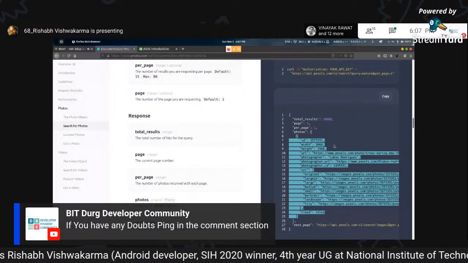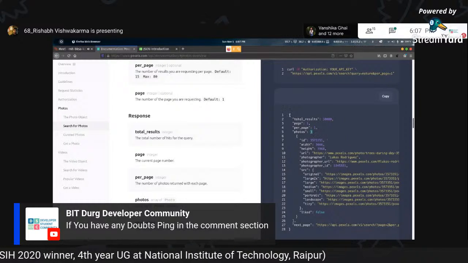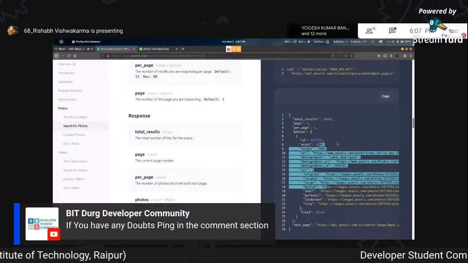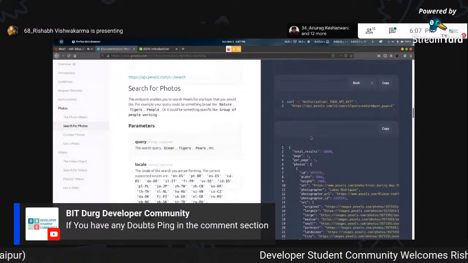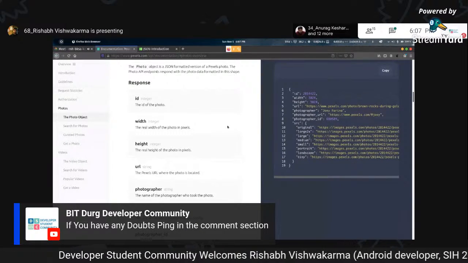So a list is represented by this, and an object is represented by this, and in the end this is all going to be a single string. Okay, so how to access this Pexels API, or how to call this?